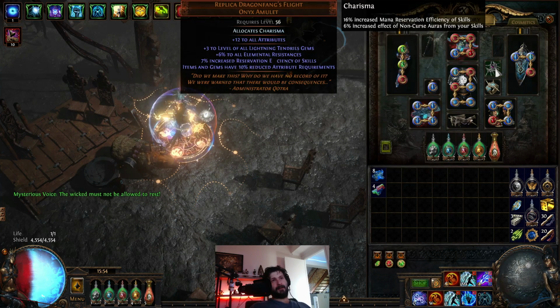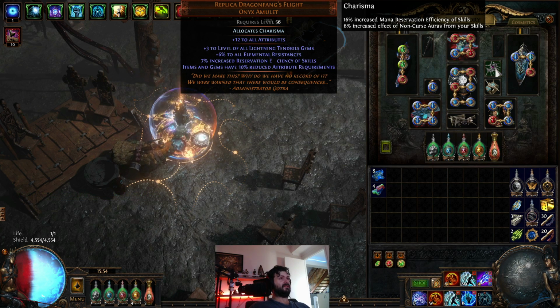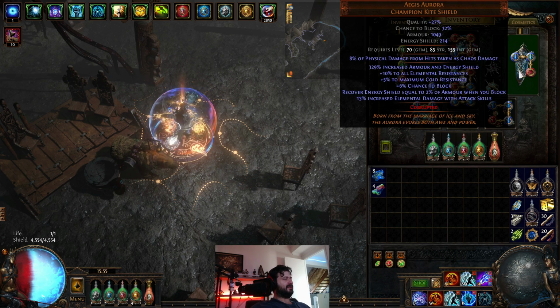It's pretty good. Now, Dragon's Fang, Replica Dragon's Fang, with +3 Lightning Tendrils, Charisma, and then as much efficiency and 10%. You need the 10% reduced attributes. Aegis Aurora. So this is a pretty high roll. Aegis Aurora with 27 quality. I paid like 1 div for this, but you can get cheaper ones. Actually, no, I think I paid like 3 or 4 div for this. But you can get like 1 div versions, drops your armor slightly. The important roll on this Aegis Aurora is 8% physical damage from hits taken as chaos damage as the corrupt. Make sure you get that.